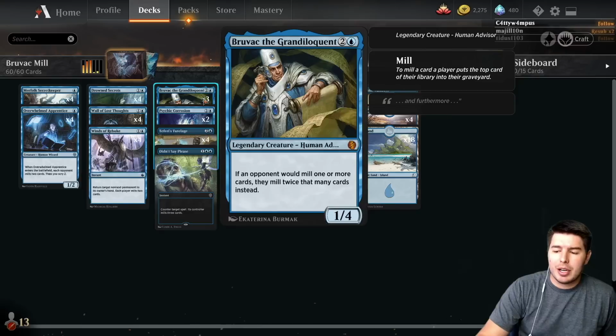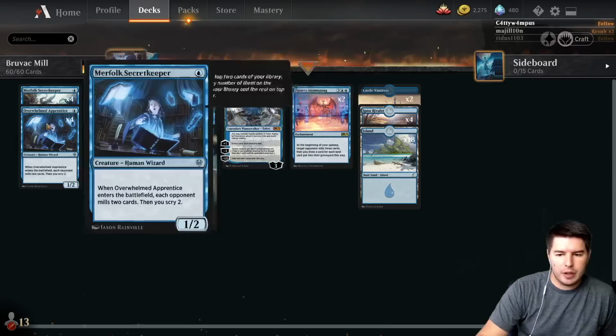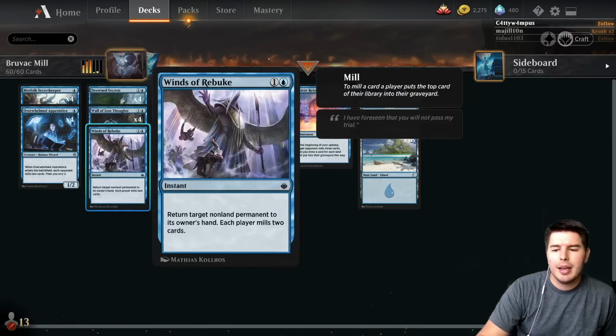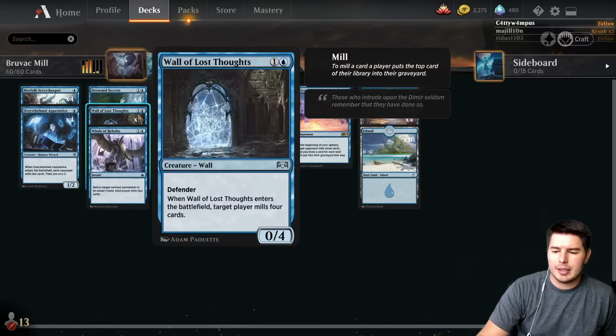So basically what we're trying to do is just have a bunch of mill effects. So we have the Drowned Secrets combo with all of our cheap stuff. So we have Overwhelmed Apprentice, Scries 2, Mills 2, make sure we're hitting our good stuff going forward. We have Merfolk Secret Keeper, just mills 4 cards, is a good body. Basically a 2-spell version of Wall of Lost Thoughts, which just enters the battlefield and mills 4 cards immediately.